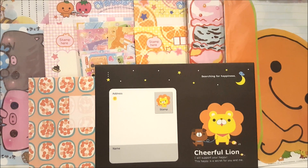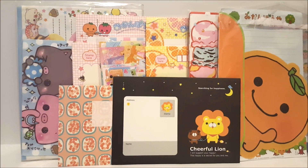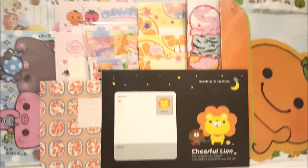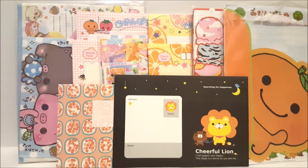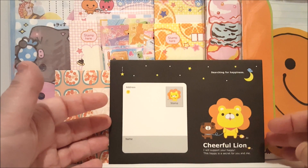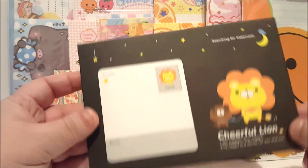Hey Toy Attics, it's Jodi. I did a haul a while ago from Northwest Largest Garage Sale — I'll put a link to it up in the corner — and at that sale I found a bunch of stationery. Now most of this is Japanese. Some of it I can't even tell what it's called because there's no English on it, so maybe you guys could help me out.